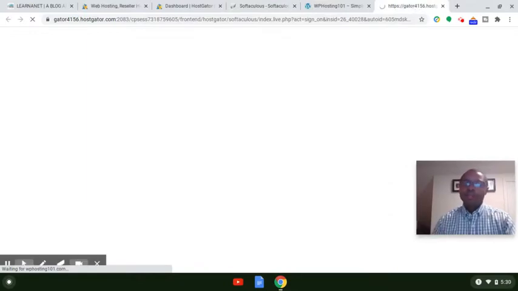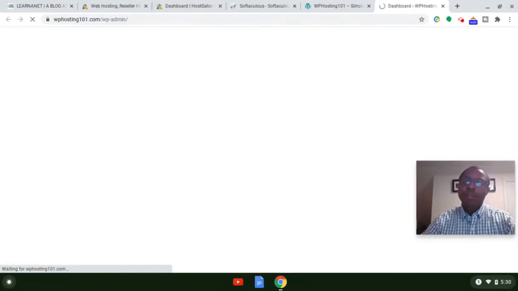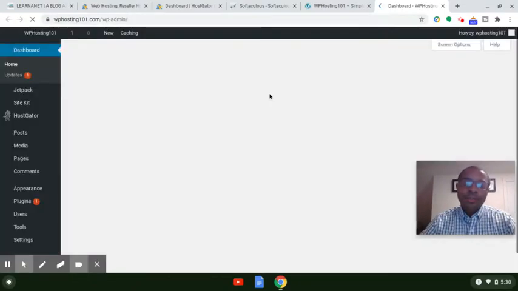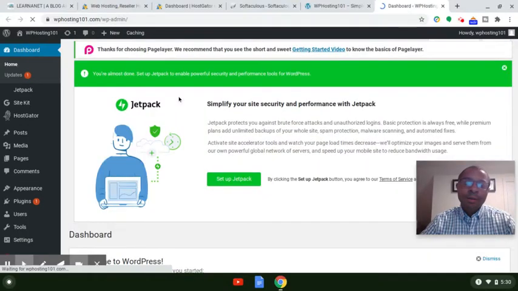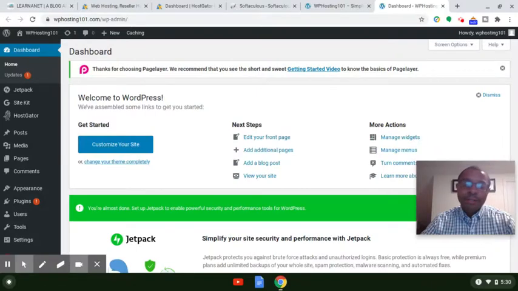I always like to open up new links there. And being that we're already logged into this, it's just going to automatically log you into the backend. Okay, great. So this is what's called the dashboard of your WordPress website. It looks just like this, guys. If you've never seen a dashboard for WordPress, this is what you're getting.